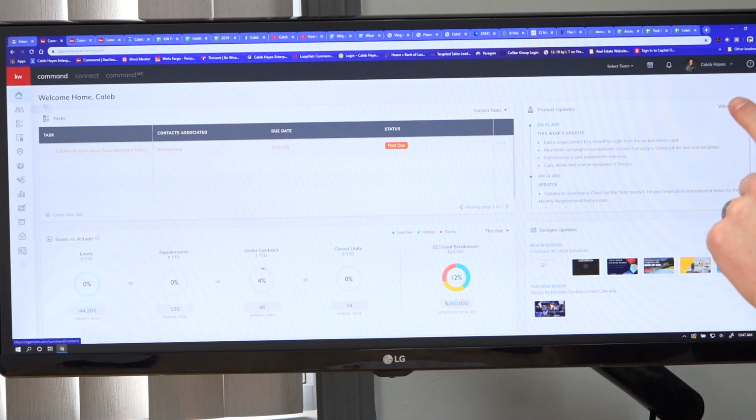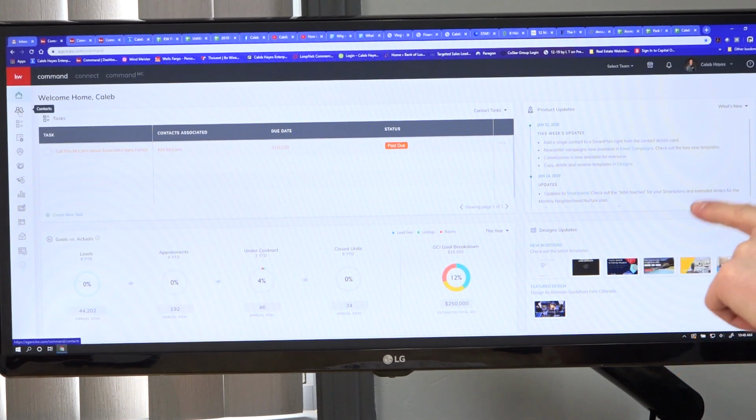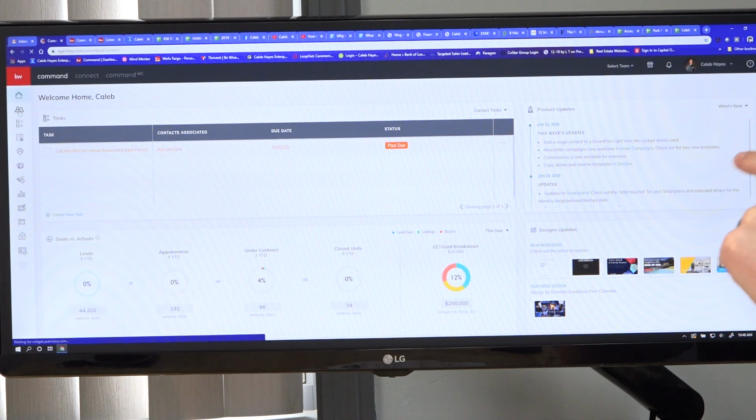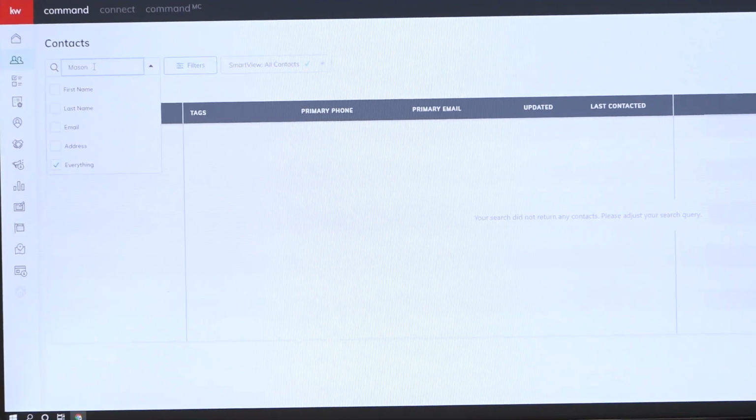The first thing I want you to do is add your referral. I'd add his contact in here under contacts. If you don't have him inside of Command as a contact, I'd advise you to do that, because it'll allow us to auto-populate that information later. So first, I'd add your referral, his name, his phone number, his email as a contact in your database, and it'll be important in a minute.